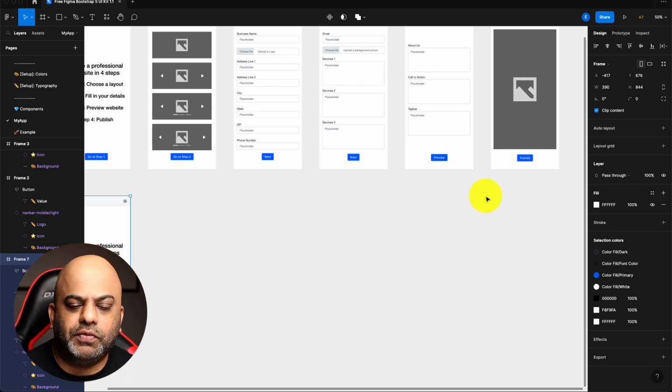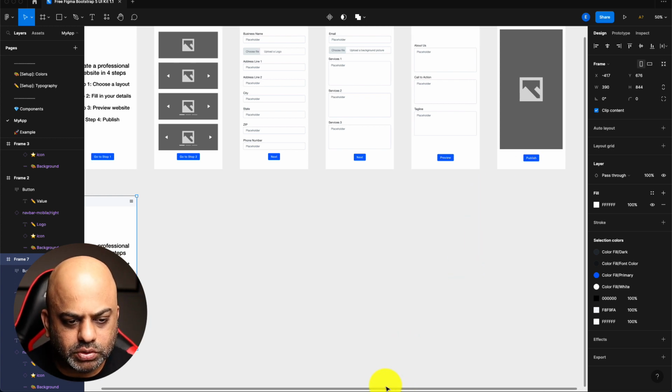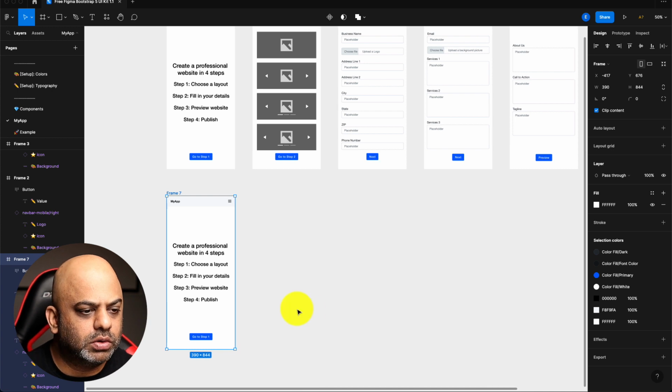And then if you're not logged in, it will ask you to either log in or create an account.